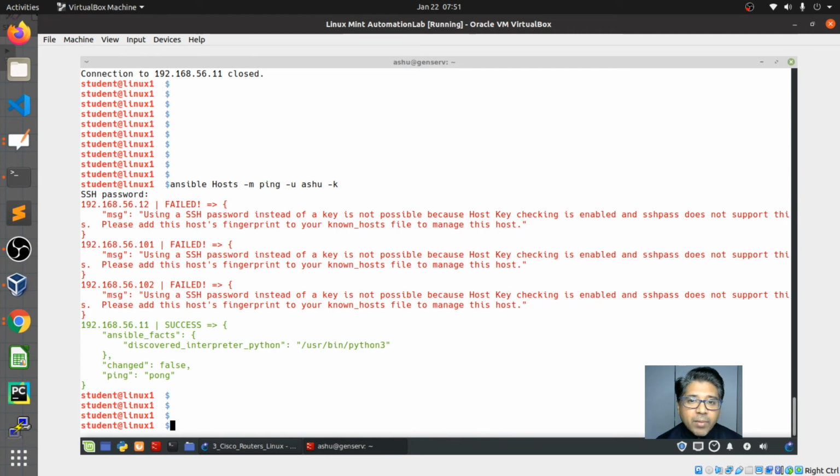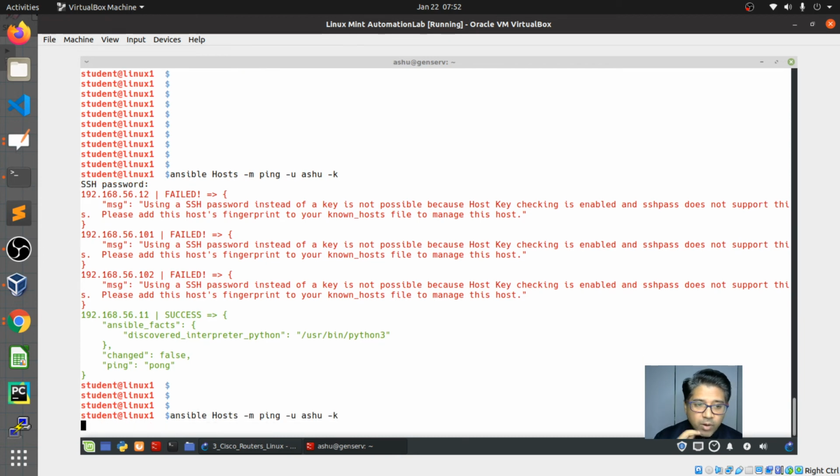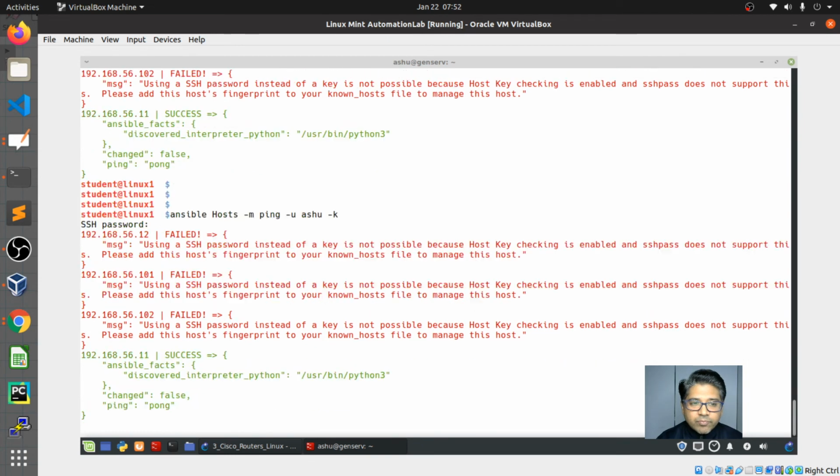You have to bypass this host key checking. This is explicitly asked by Ansible, I will not attempt it through automation. You are supposed to do it manually the first time. Once it is registered, however many times you play Ansible, it's going to work. That's not an issue at all.